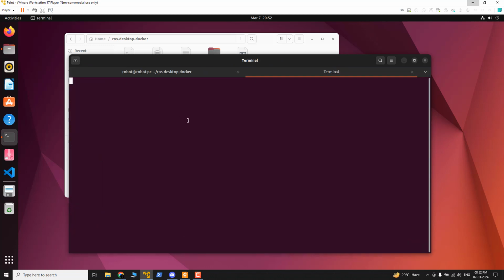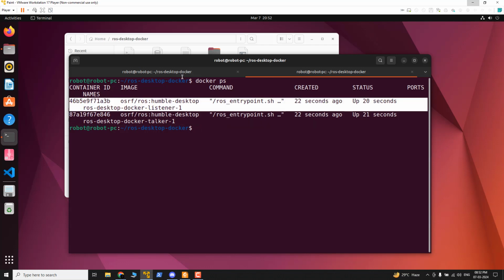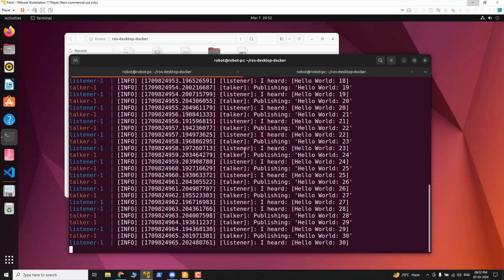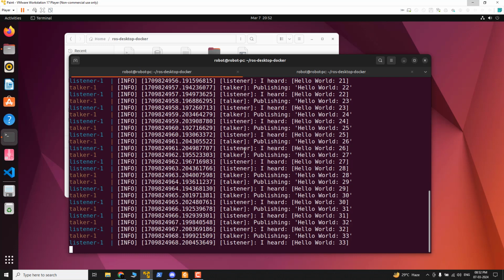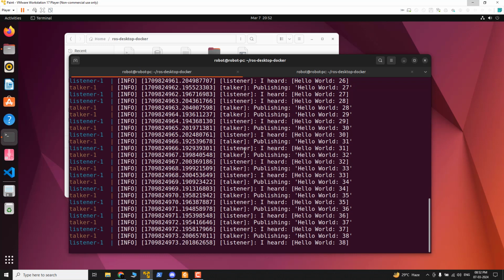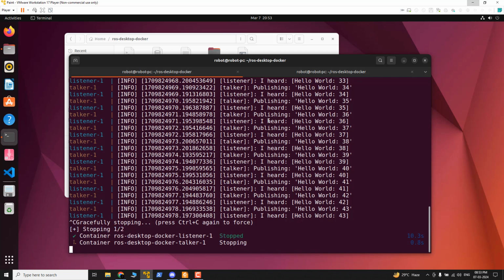If you do docker ps, you can see two containers. These are internally connected, so even if ROS is working in a network, they will be communicating. If you want to stop it, either you can press Ctrl C or run docker compose down.